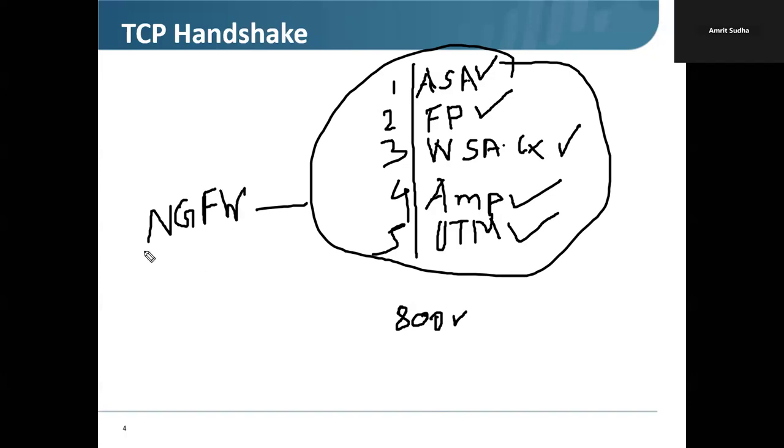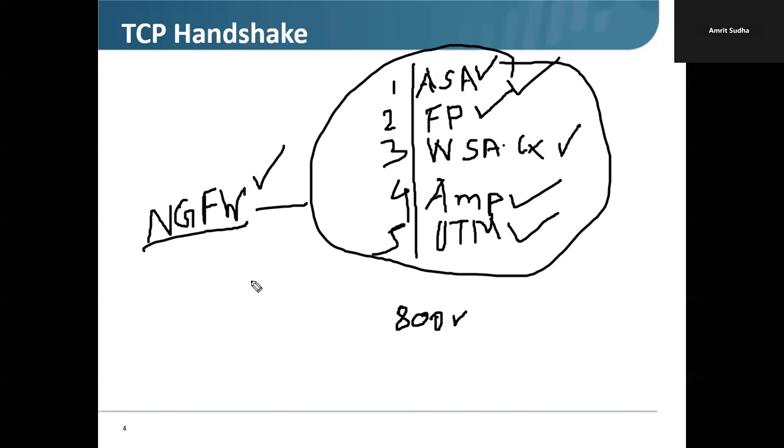One single device provides the features of all of these. Palo Alto firewall provides even more than that, which is why it is very popular.